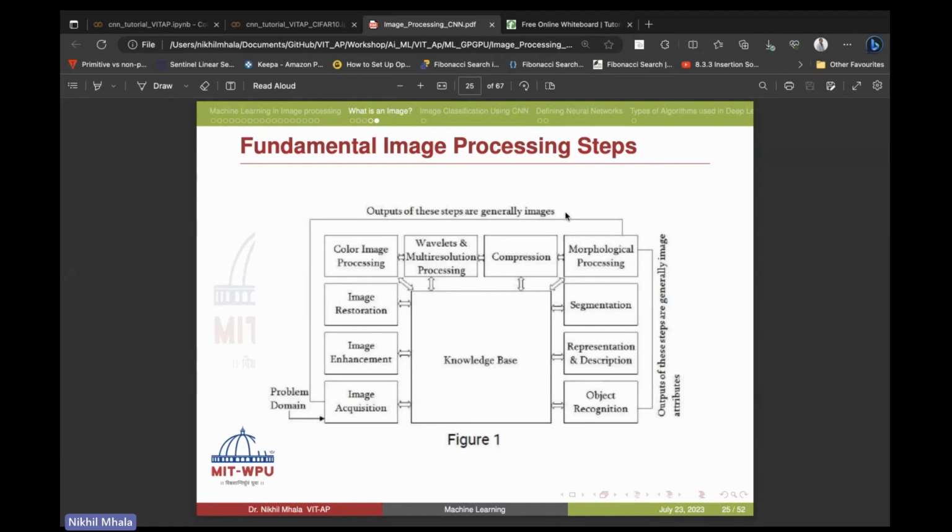Again, video is nothing but a collection of images only. So whatever we are learning in image processing is nothing but computer vision, right? When it comes to playing with videos, I will call it the computer vision domain. If I'm playing with images, we'll call it image processing, right?